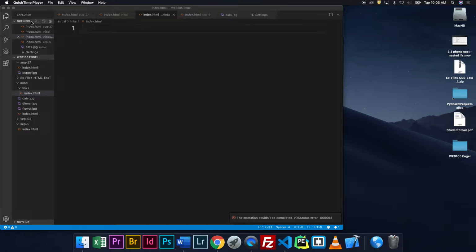So you guys are opening up your Lynx assignment, and I'm just going to start a new one because I wasn't working on this last week. And we're going to go through creating the Lynx assignment, and then we're going to go through taking our style sheet, organizing it, and moving it to an external style sheet.